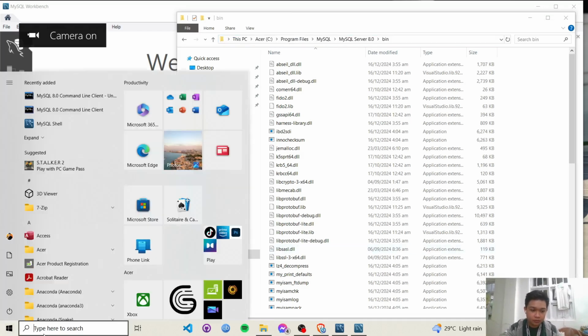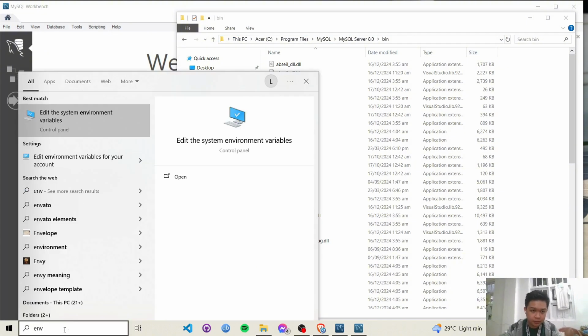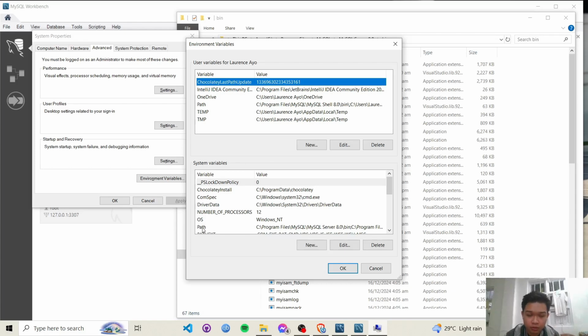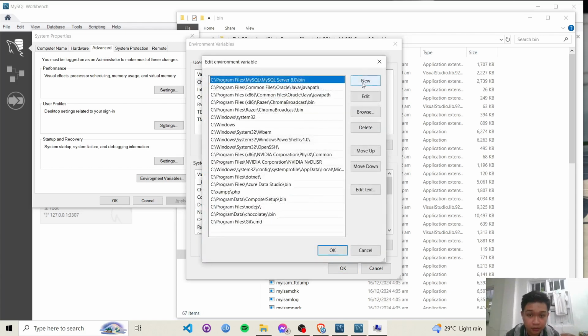Go to the Windows Start button, Environment, Edit the System Environment Variables. Under Advanced, click this one, and this will show. Double click on Path, hit New, and paste the path. As you can see, I've already done this process, so I'm not gonna retype that again.